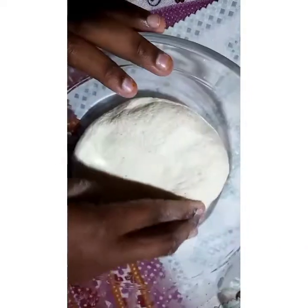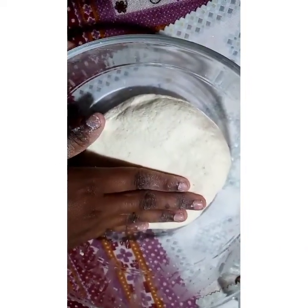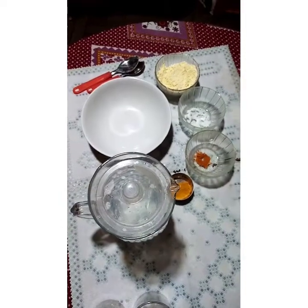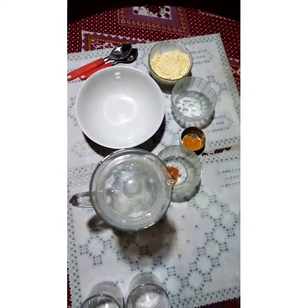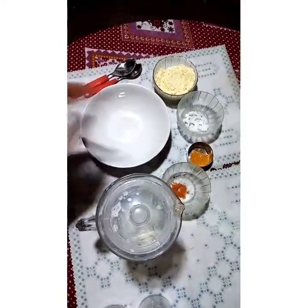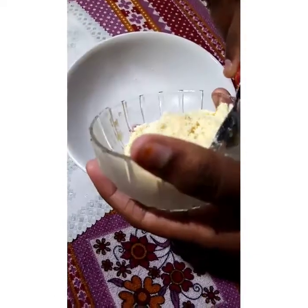Now, friends, we will mix the dough. Now, we will mix the boondi balls. We will mix the dough with a little bit of water.